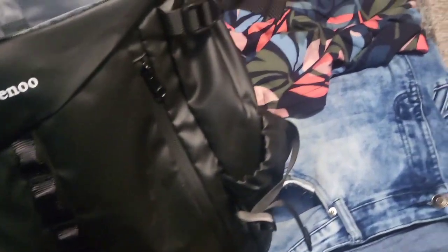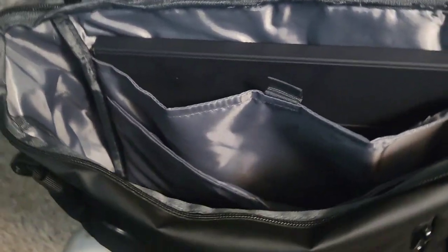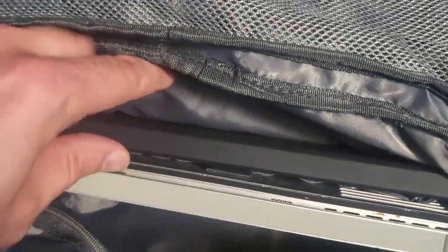I opened the top of this bag. So if I'm going on a trip, I'm going to need a lot of supplies. Let's start with my big old tablet — looks like we got a pocket for it right here, it's all padded. You can also go this way with it — it's perfect. I'm going to put a laptop in there full size. I slid a laptop into that second sleeve, so I've got the tablet in one and the laptop in the second.